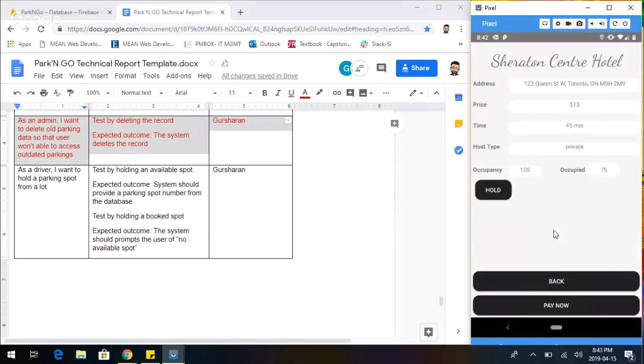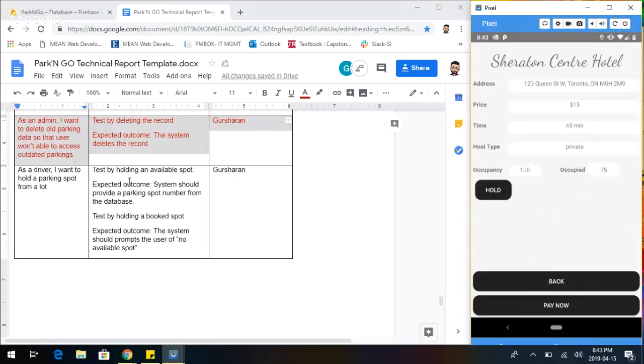If a user doesn't show up and is still going to hold their parking spot, they can actually request for an additional 15 minutes, but that 15 minutes is going to be chargeable based on every minute. And the charges are actually going to link to the payment. So the payments and the hold are interrelated to each other. So right now we only have this skeleton version of holding a parking spot.